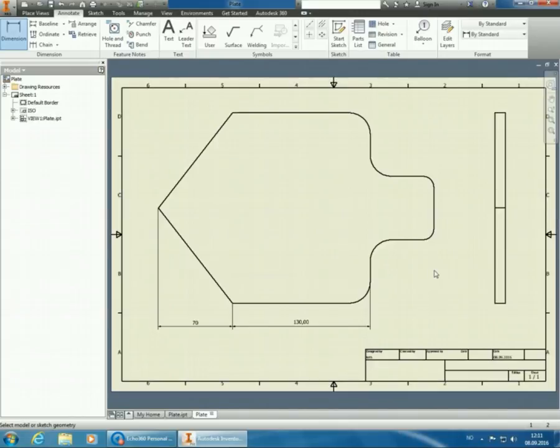All you do then is exit the dimension function. You mark the dimension so that it becomes green. And then you just go up and switch from by standard to method 1B. And then it's all good. So you don't have to delete the dimension and then put it in correctly again. You can fix it afterwards. So then you're free to continue putting on dimensions. Next week we'll look into filling out the title box and doing the rest of the drawing. So we'll start off with this next week.